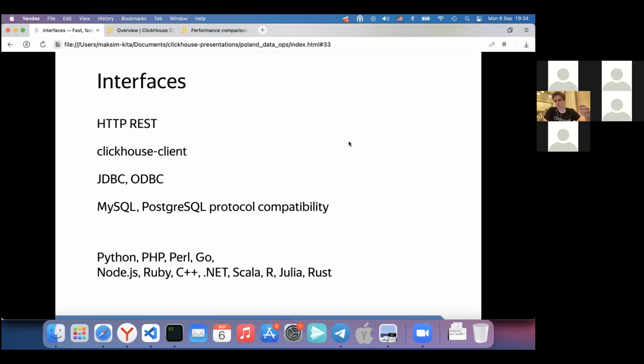ClickHouse will connect to your MySQL instance and read data from that instance. That's called MySQL storage. There is also another type of table, materialized MySQL. It works a little bit differently. You provide the necessary connection settings for your MySQL server, and ClickHouse will download all data from MySQL, and it will also download changes that were made in MySQL later.